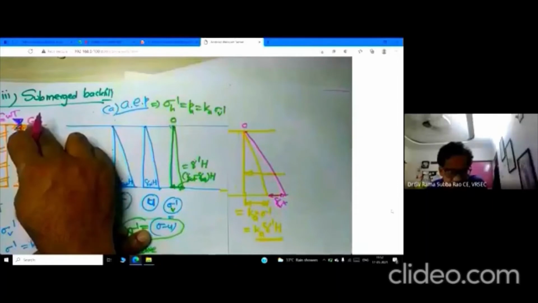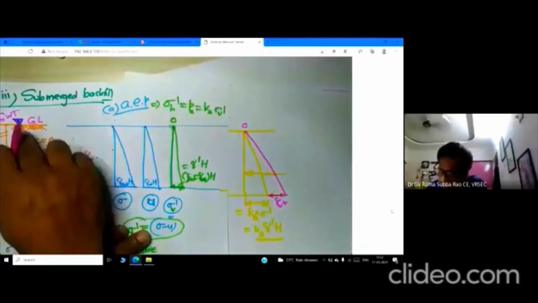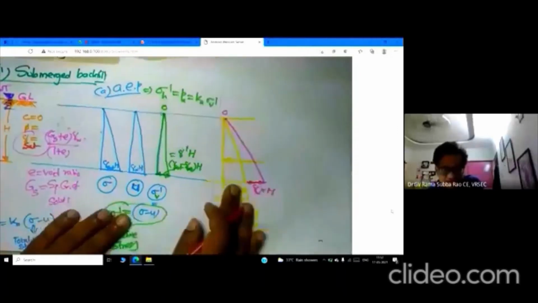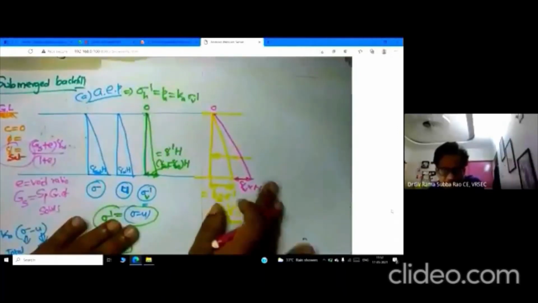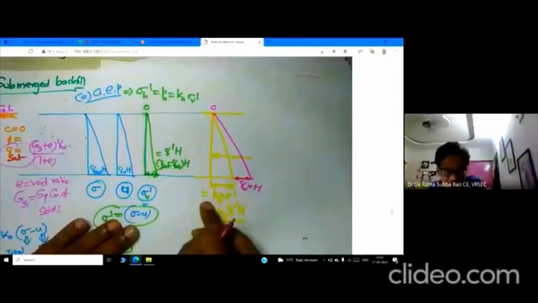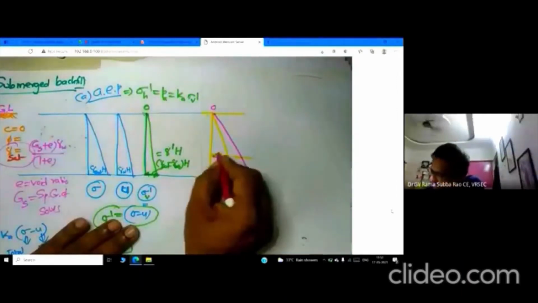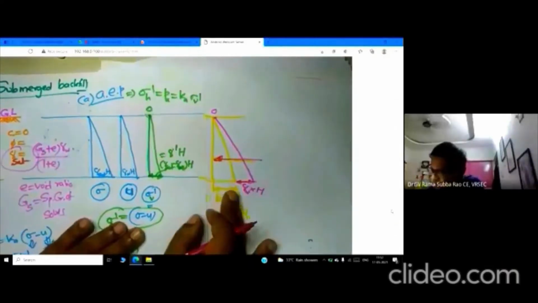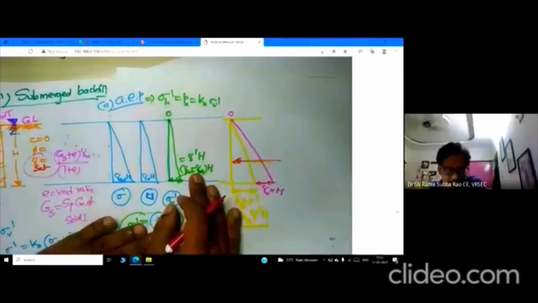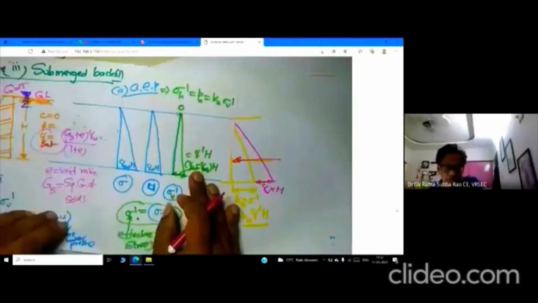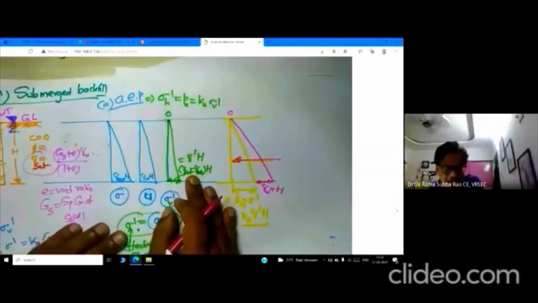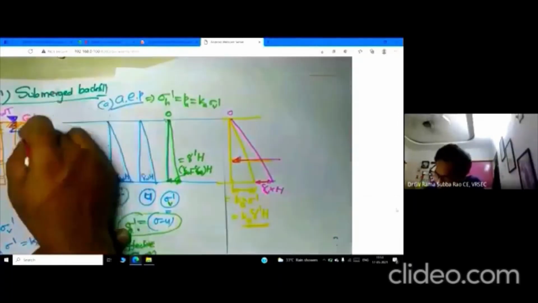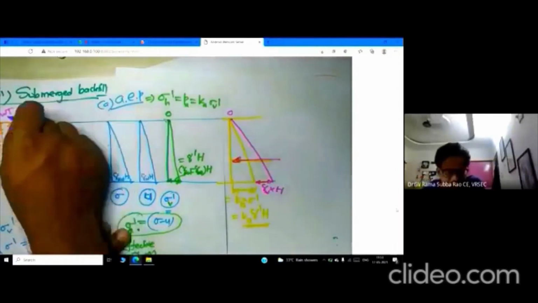So undoubtedly, invariably, I can say that here the head of the water is H. Let me tell you once again, we need to add hydrostatic pressure separately, apart from earth pressure. Then you can call it lateral earth pressure. Whenever you are calculating lateral earth pressure, whether active, passive or at rest, and especially for the groundwater table case with submerged backfill, see, this entire backfill is submerged.